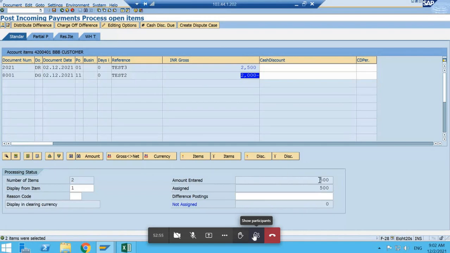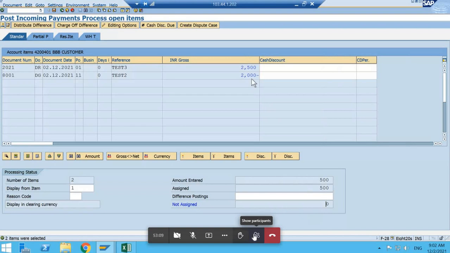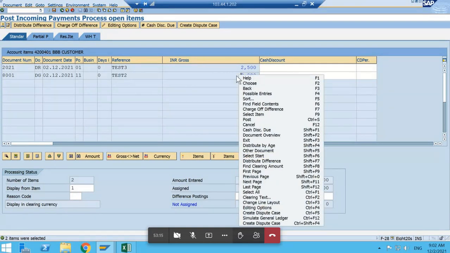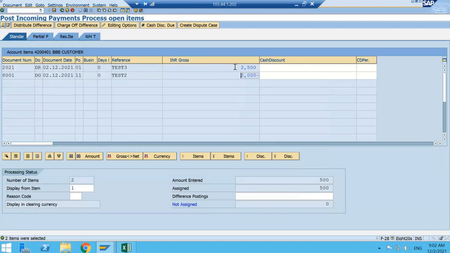And here we have entered 500. So 2,000 plus 500 is 2,500. I can knock off this invoice. And here you can see the not assigned amount is zero, which means we are knocking it off. Whatever credit note of 2,000 rupees I have, plus the amount of 500, I'm applying against this invoice number for 2,500.